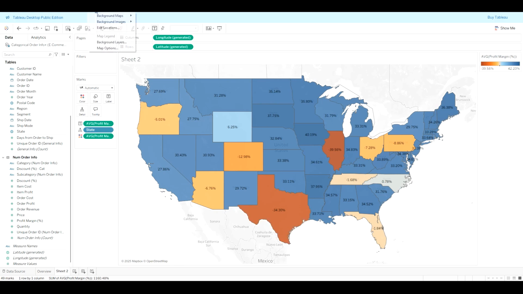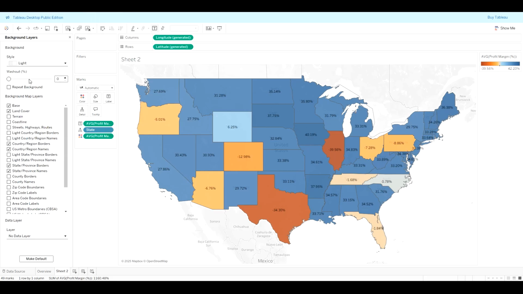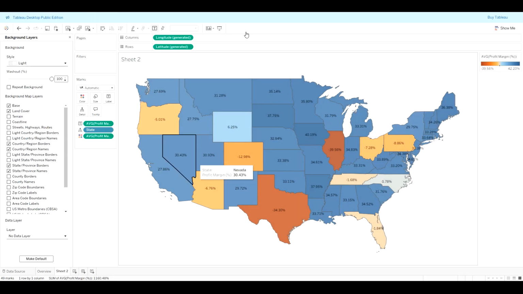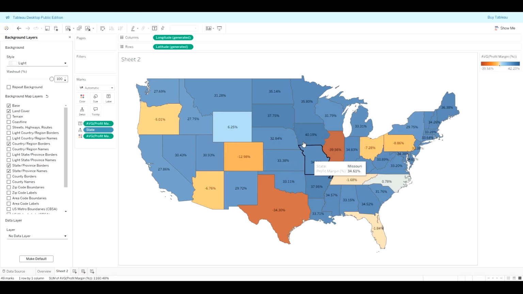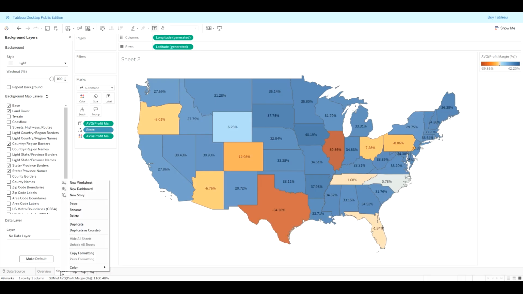That's a different place. So that's the background options, or background layers. So I'll do the layers, and across the left, I can do this washout, right? And it gets rid of everything that doesn't have data in it. And that only works for field maps. Then over on the left, you should see this region borders or country region names. I'm just going to uncheck that, and then the United States will go away. I don't think you need to label the actual name on these because people can just hover over and see them.